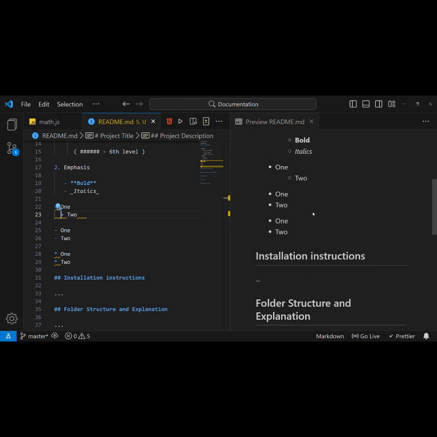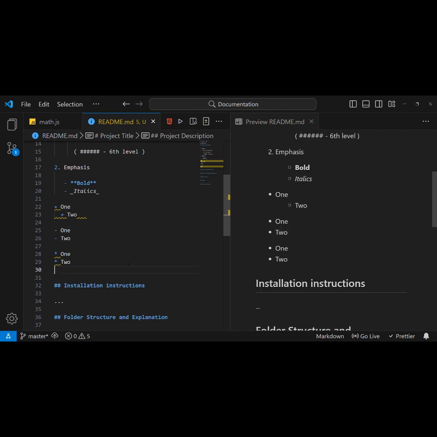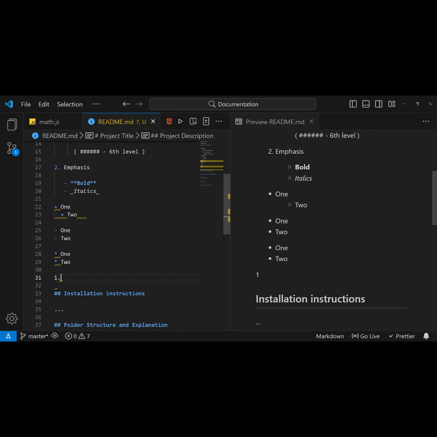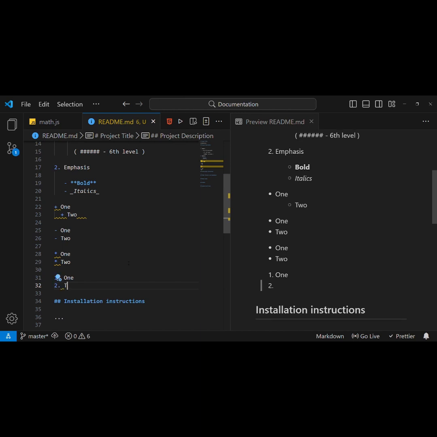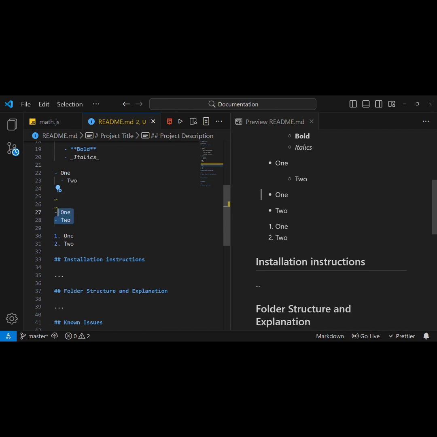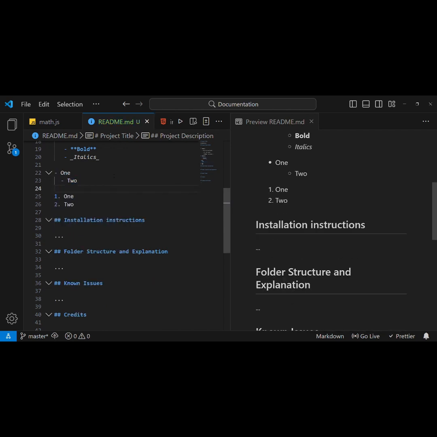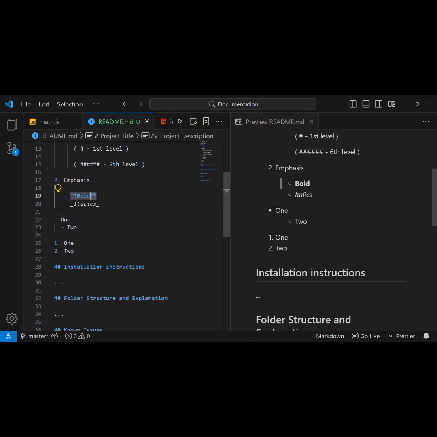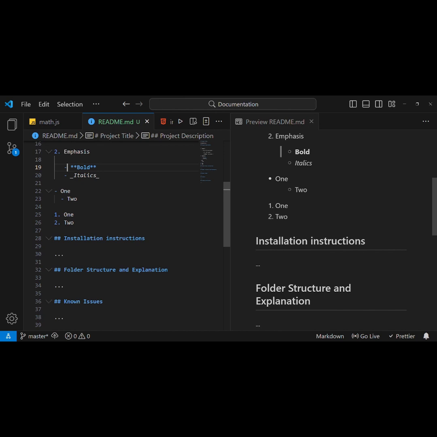So for the ordered list, just use numbers followed by a period and a space. So just use something like 1, then you write whatever you want. Then 2 will automatically space and number itself for you, as you continue going down. So the most important syntax, just know that for the bold you need double asterisks on both ends of what you want to be bold. For the italics, you need underscores. For the unordered list, you need these hyphens. For the ordered list, you need a number, a period, then a space.